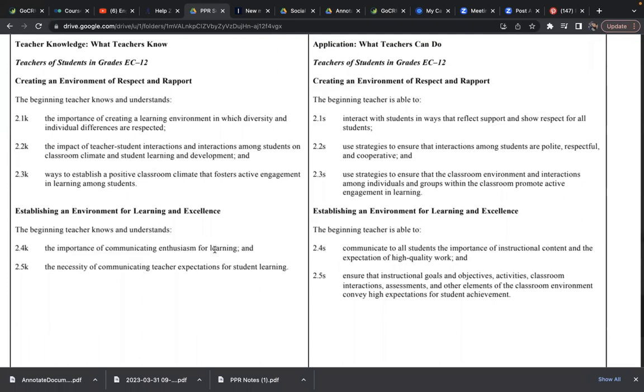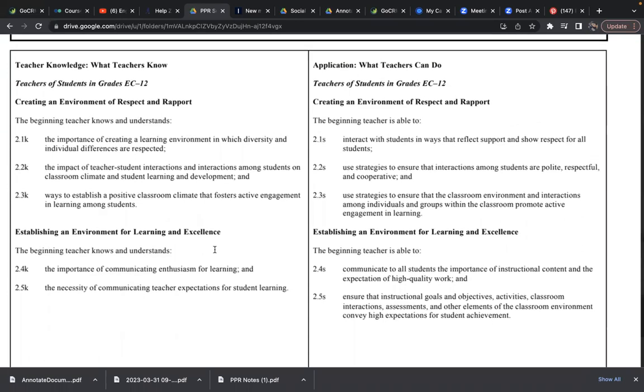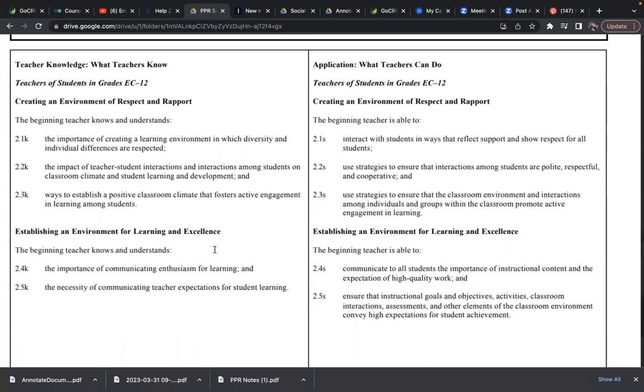Because if this doesn't happen here, what we're discussing in standard 2, that creation, remember I told you, I don't care what kind of an amazing lesson somebody has written, maybe tailor-made for the students, but if the teacher doesn't have particular things in place, many times learning will not happen at all.